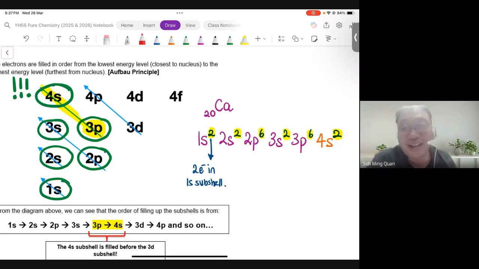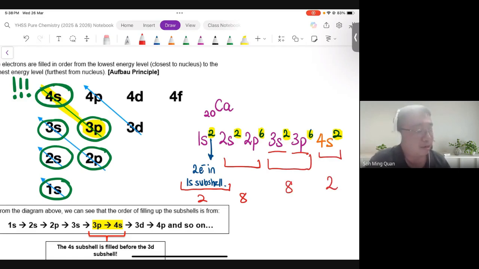So now you have learned the A-level version of how to write the electronic configuration in the SPDF format. But let's link this to the Sec 3 version. You have learned in Sec 3 how to write the electronic configuration for calcium. First shell, 2. Second shell, 8. Then the third shell, we have 3s, 3p, right? The third shell over here, 8. And finally, the fourth shell, 2.